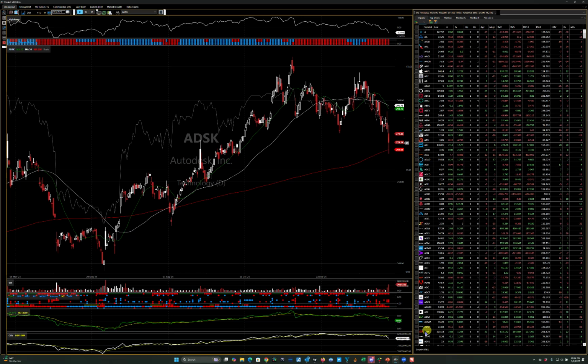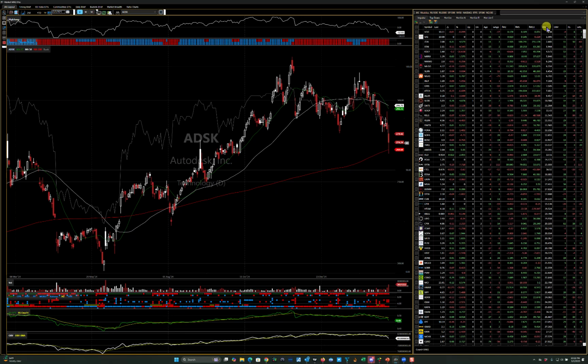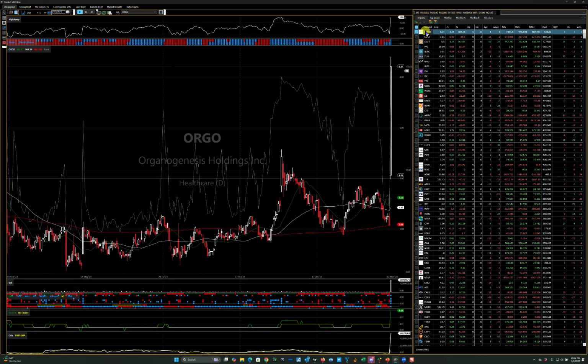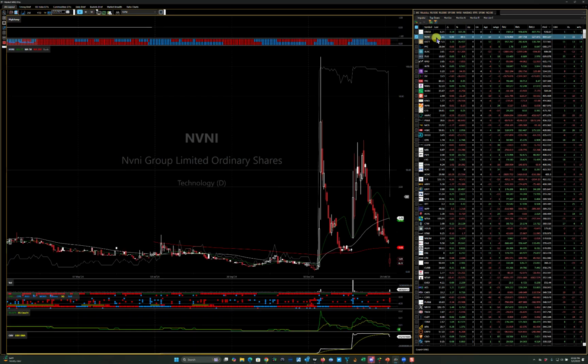Impulses, here's the 3,461 stocks. Again, I can rank them by relative volume. It just says they had a lot of volume. It doesn't tell me if they were up or down, but these are going to be stocks that moved. That was a big move. NVNI moved the other way. So it can help you during the day, I think.